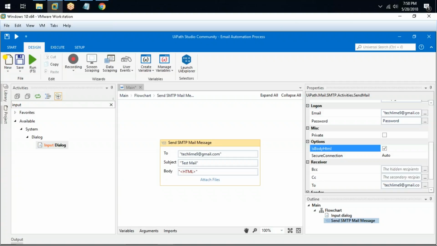Let's suppose you want to do more formatting and you want to attach HTML code over here. You can enable this option, is body, and you can attach the HTML to the mail. By default, it is plain text, which is a string. And if you enable use body HTML, you can send HTML code or HTML formatted mail.